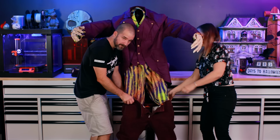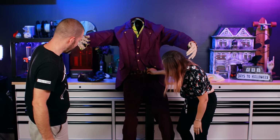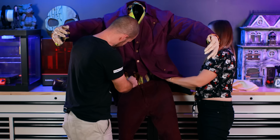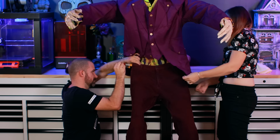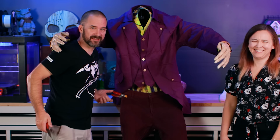All right, let's pull your pants up, sir. You're making a scene. That's pretty close. His pants need to be up like here. The legs are maybe like an inch short. It's really close. Do we have to like clamp him or something? Yeah. For now we can clamp it. These were originally woodworking clamps, but we use them for everything. Having lots of small clamps around is one of the best things you can have in a craft shop.